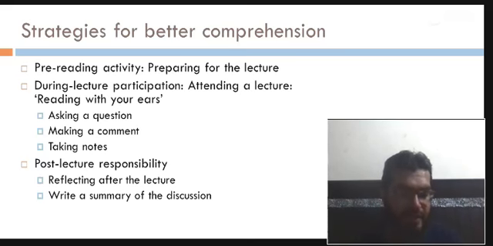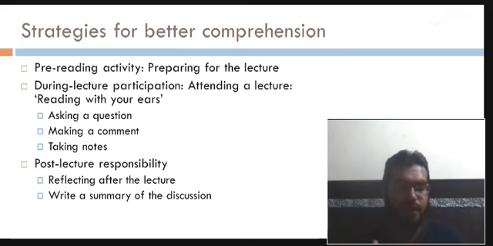So one reading is done with your eyes, but another is done with your ears, with your attention. If you read something but you do not pay attention to it, obviously you are not going to learn anything.